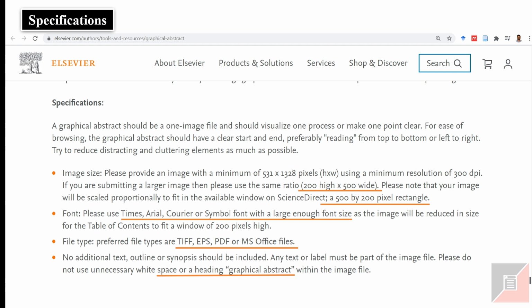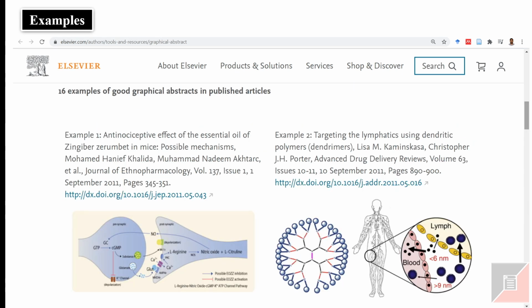The file type should be TIFF, PDF or MS Office files, and you have to rename the file as graphical abstract. These are the specifications recorded by one of the reputed publishers, Elsevier, and it depends upon the various publishers how the specifications are. You have to follow them.